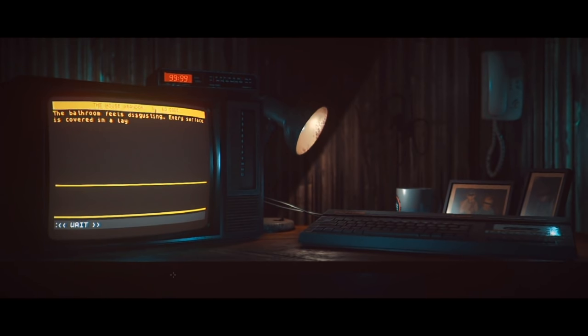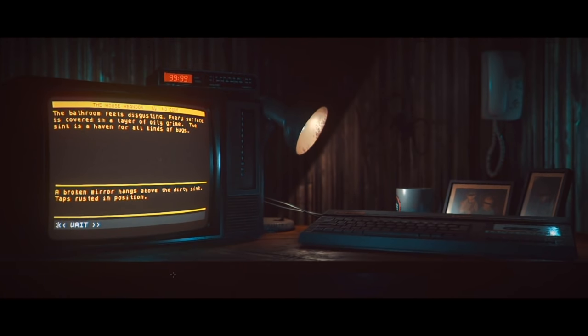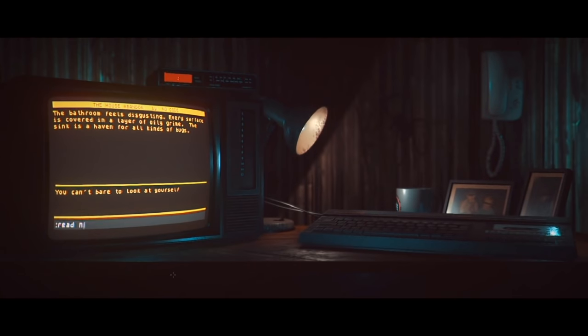The bathroom feels disgusting. Every surface is covered in a layer of oily grime. The sink is a haven for all kinds of bugs. Anything else? A broken mirror hangs above the dirty sink. Taps rusted in position. Can I look in the mirror? Let's try that. Look into mirror, or look at mirror, maybe. Oh, you can't bear to look at yourself. Why? Can I read the note? Let's read the note again. The note is impossible to read due to all the black oil that now covers it.